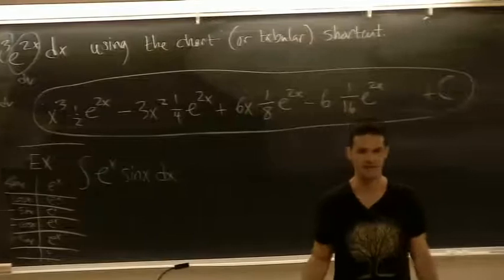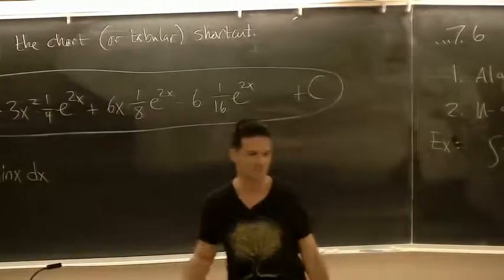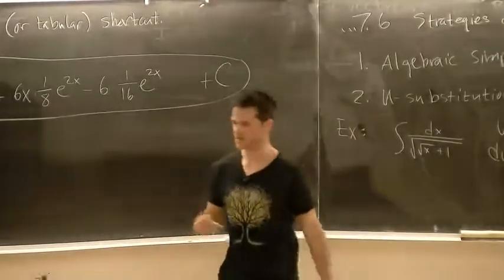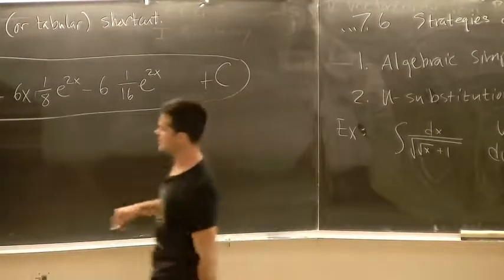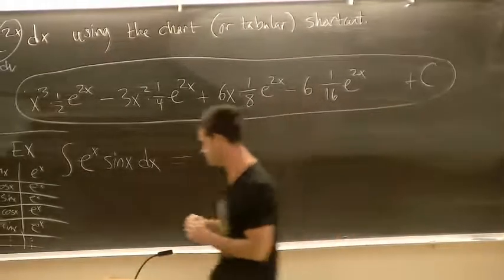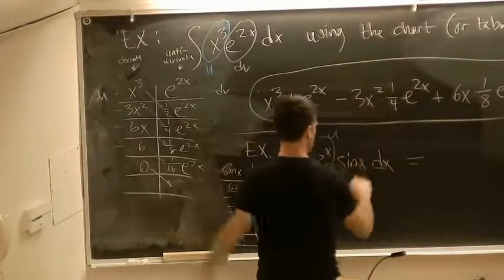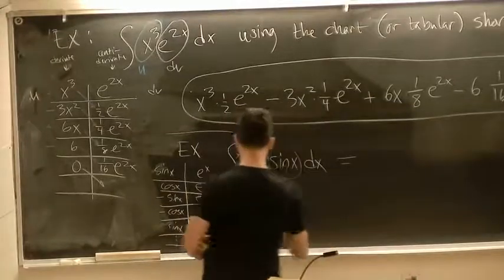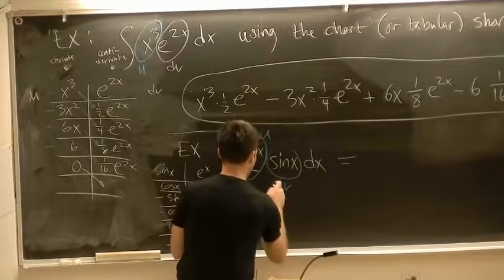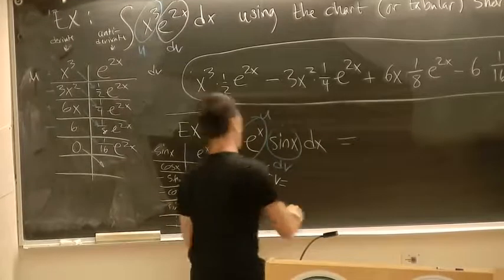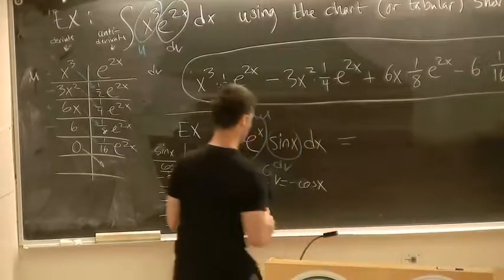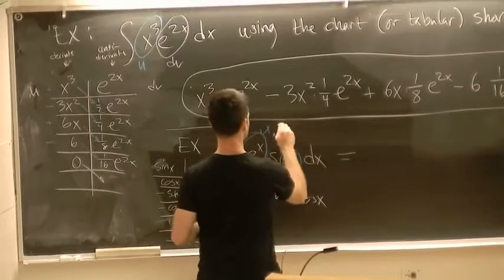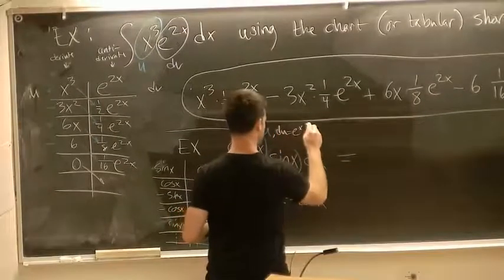I don't know if anyone accidentally did that trying to do a homework problem, but it's kind of a funny waste of time. So let's see what happens on this one. I'll make a choice of u and a choice of v, and be consistent with it. It doesn't really matter. Let's set this one to u and this one to dv. Which means that v was apparently negative cosine of x. And du is e to the x dx.